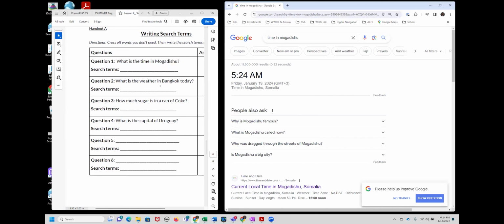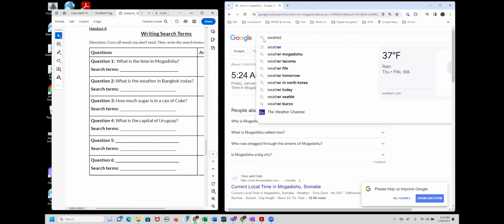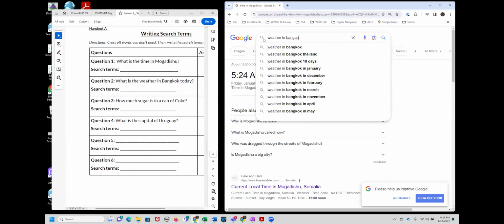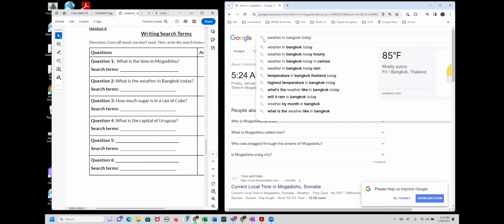Good job. Thank you. Someone else help me out with the second one. What is the weather in Bangkok? What do I actually need to type in Google? You can just type in weather in Bangkok today. Thank you, Cynthia. Let's give it a try. Weather in Bangkok today.